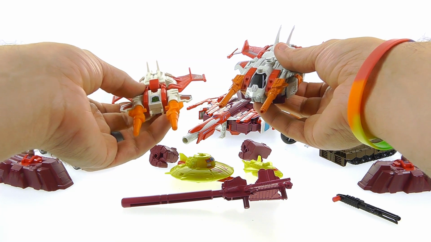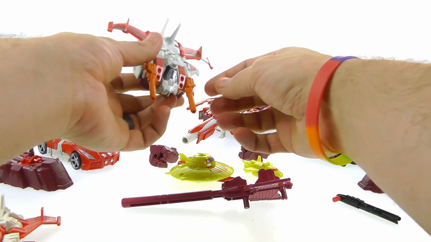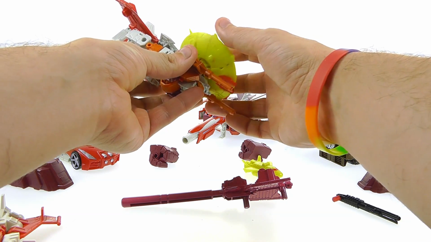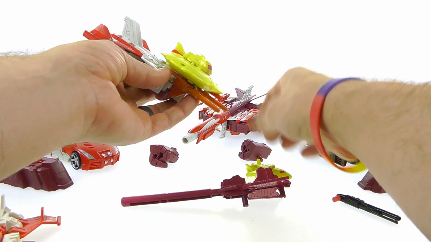Now, one thing that does kind of stink is that of all these figures, Strafe here is the only one that doesn't actually come with a weapon. He's got the guns right here, but they're molded in and those can't actually detach, which is a little unfortunate. But like I said, you got this little peg right here, and you can actually take this and put that right in there, and you can, for his arm, create a little bit of a shield.